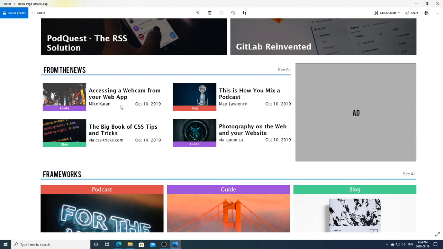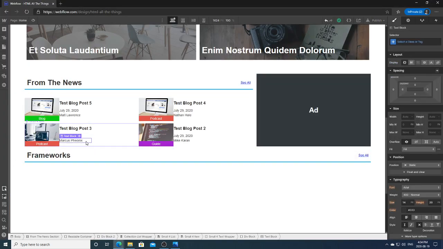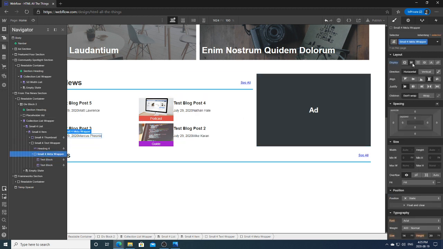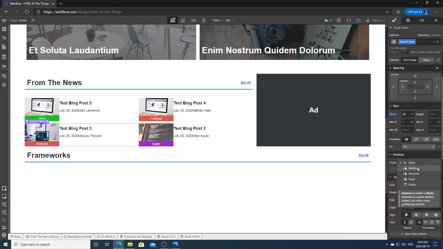Okay, yeah. So these are a bit more filled out. So we're gonna do that. So let's go back to, there we go. And oh, I see here. So this is certainly wrong. Okay, this is our div block. This is going to be our small 4 meta wrapper. This is our metadata, and we're going to flex this. We're going to make it space right out. And we're going to make the small 4 meta wrapper 100% width. And we're going to make the small 4 item, this is width 50%, we're going to make it relative.